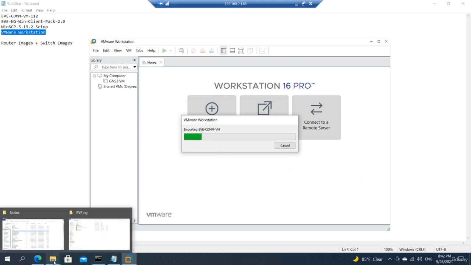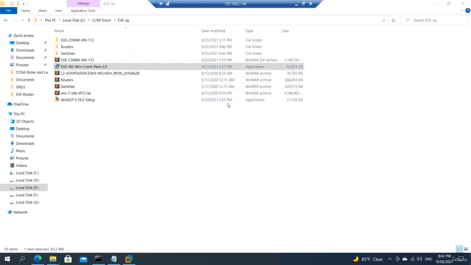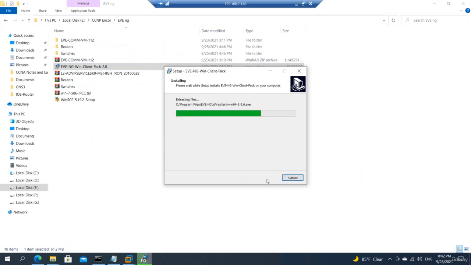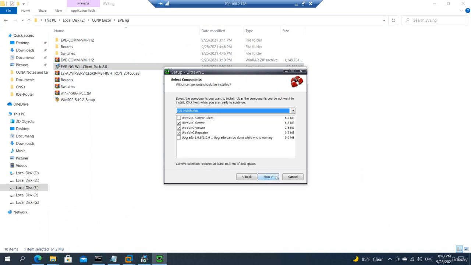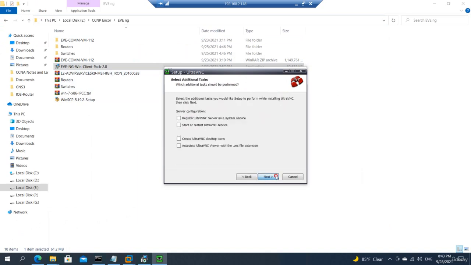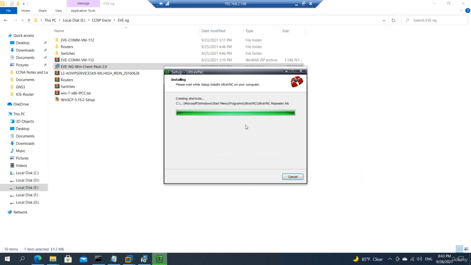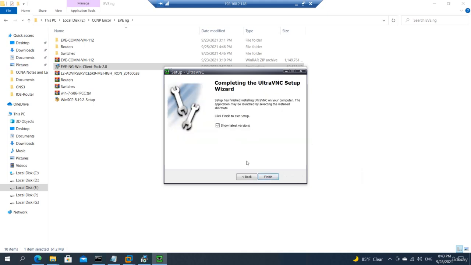Meanwhile, what we can do, we can go here, we can install the client. This one is not there, so I will install. How we will install? Double click this one and wait for some time, and then simple, just next like this. Next, take default whatever option is there and select English, accept the agreement, press next. Default option, select all default options. If you need the shortcut on the desktop, you can take that one, or select the default option, press install. So it will install whatever supporting software is needed. Once it is finished, we can say finish.